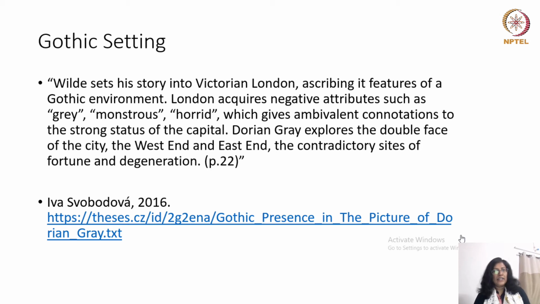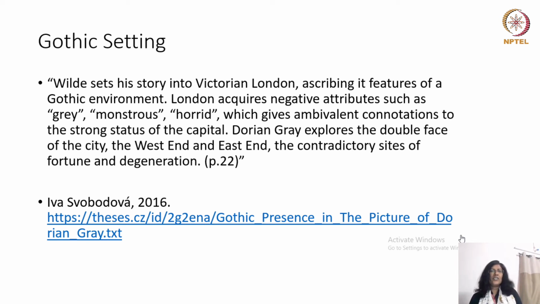Now, if one compares London with the character of Dorian Gray, it becomes clear that there is a parallel between the setting and the identity of Dorian Gray. Dorian Gray is grey. There's a pun on that surname. He has shades of grey. Moral complexities can be indicated through the color choice of grey. Dorian is also horrid. Dorian is also monstrous. His portrait is a representation of the monstrous soul life of Dorian Gray.